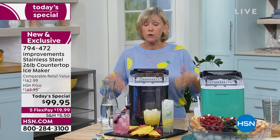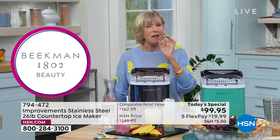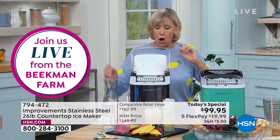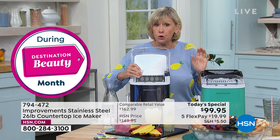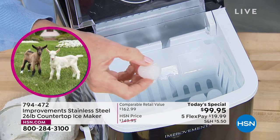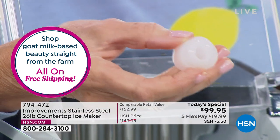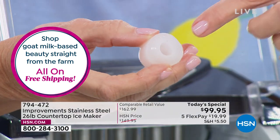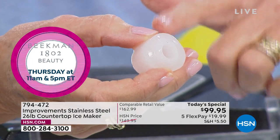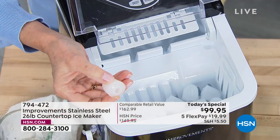You're going to select the size of cubes you want. We're calling them cubes, but they almost look like little bullets — there's a little recess in them because they sit on the rod, then the rod releases them. They're flash-frozen so they'll taste better because no impurities can touch this ice, unlike the one in your freezer. Whether you choose large or small — this is the large — it's designed to give you drinks you'll savor, melting more slowly while cooling your drink more because of the greater surface area.